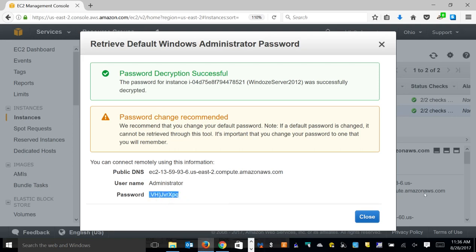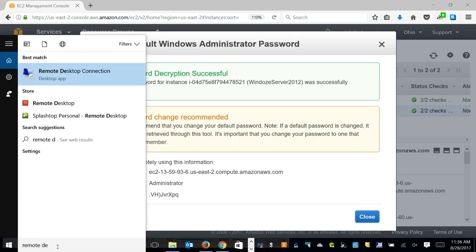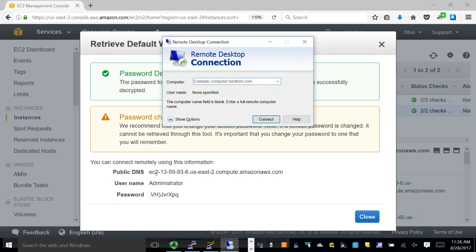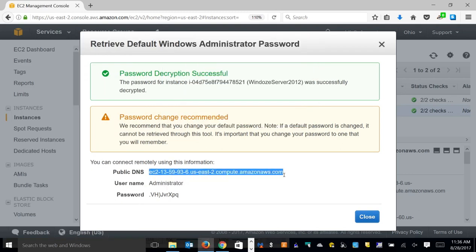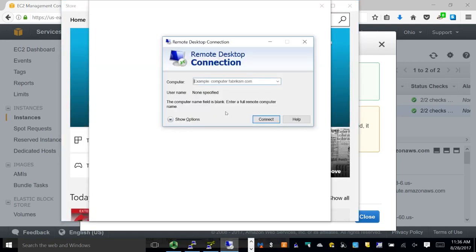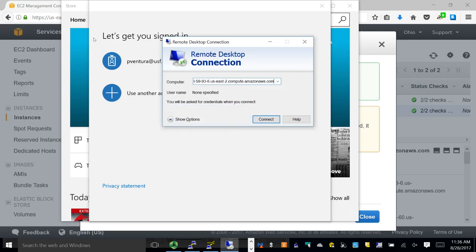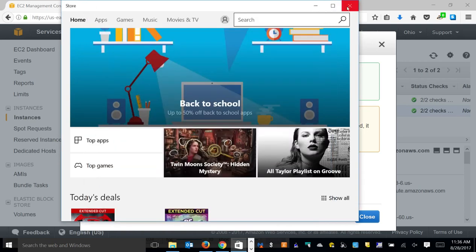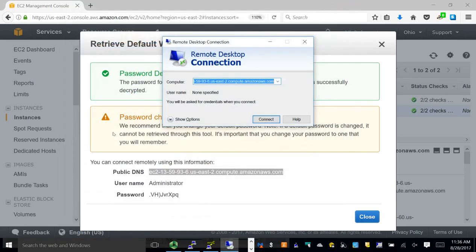Okay. So let me run remote desktop, and I will connect to this. There's that.